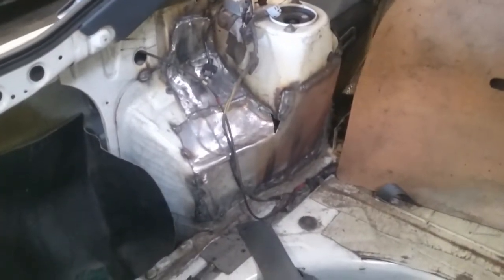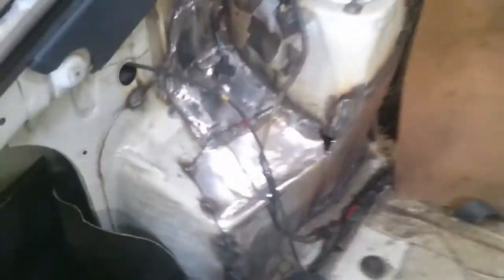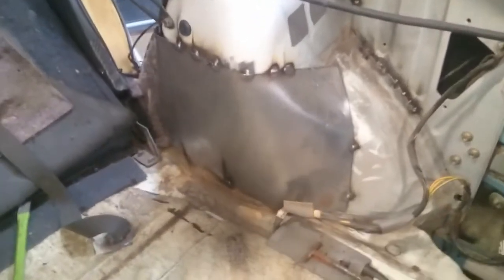So back to working on the 626. I've got to patch up a couple little spots like that hole there and a little hole around the other side, but otherwise this side's done. And this side's already going very smoothly. This is in 10 minutes of work.